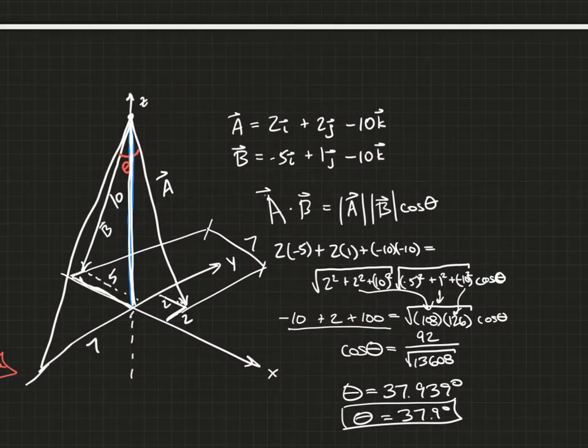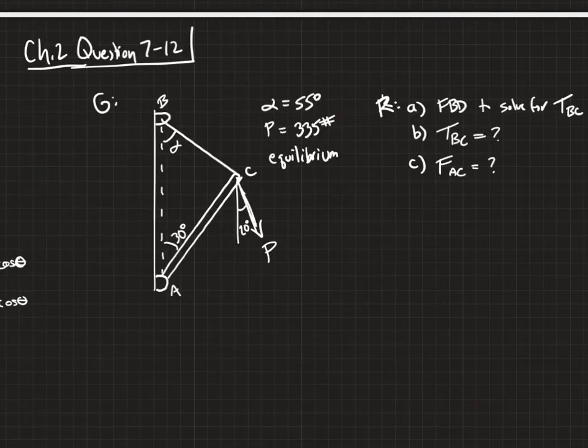Well, let's go find a nice spot. Okay, so here we go. This is the spot, and we will see the problem appear. So this is chapter 2 review, question 7 through 12. And what we've got is some sort of frame, these little frames they love for this class. Anyway, hopefully you can imagine it.